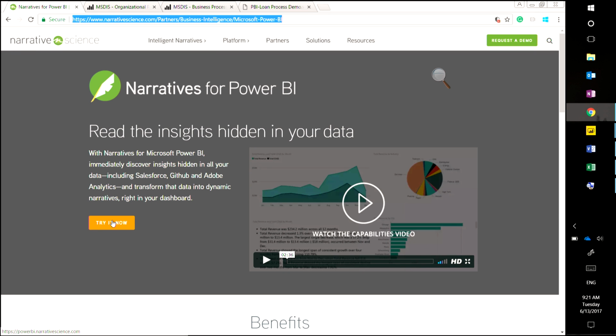So they're distributing it. Now, they also sell this visual, which is actually interesting, because some organizations, whether it's a service provider like Narrative Science, or solutions integrators who build a lot of visuals for contract work, or even pure plays that are shipping into our store and exposing their visuals.